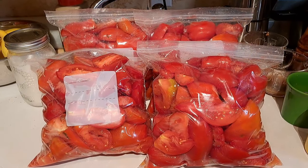And then we're going to come back tomorrow and finish our juice after a night in the fridge, because it's 11 o'clock now. I'm not starting to cook juice and can, but we will bring it back tomorrow when we finish all that off. It's now 11:30 at night.